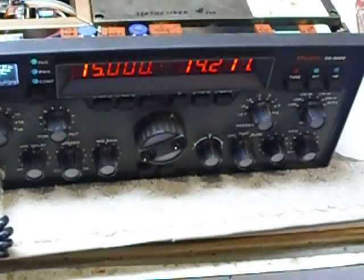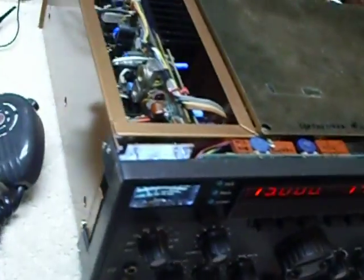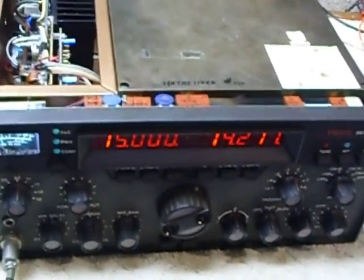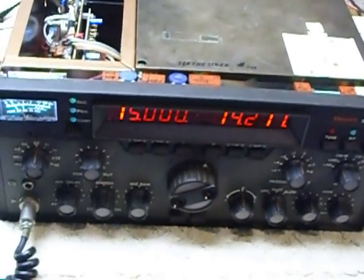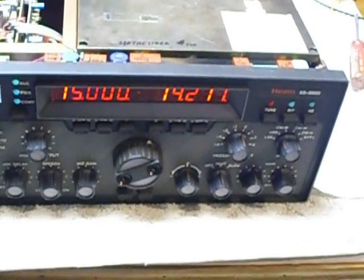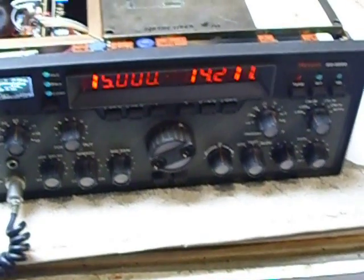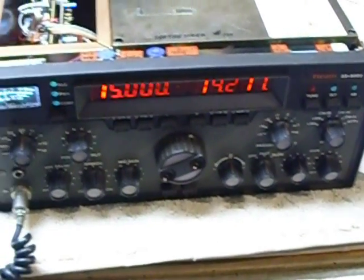First of all, a complete tear down — took it completely apart, washed the chassis and everything, sanded it carefully, then repainted it with copper-colored paint as you can see, and reassembled the whole thing. I found the broken volume control — it had popped loose and I put it back together and re-bent the tabs.